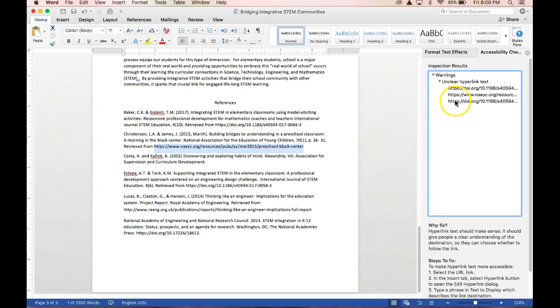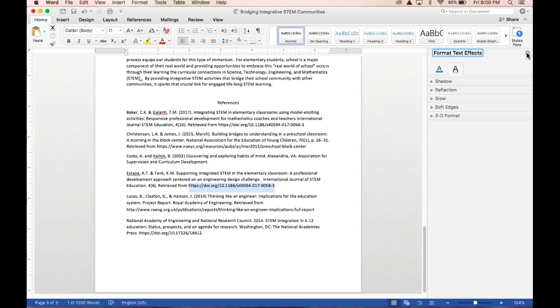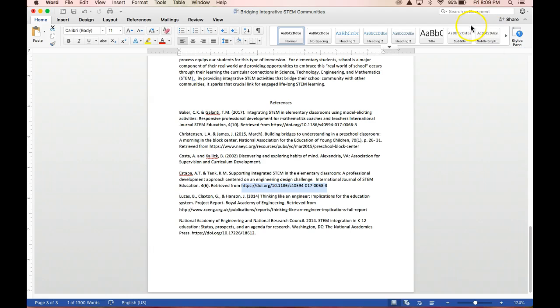Then we have dissertations again. So those are the only 3 things that we have left in our document that they say do not meet accessibility standards. So I'm going to click and close that because now I'm through doing the check.